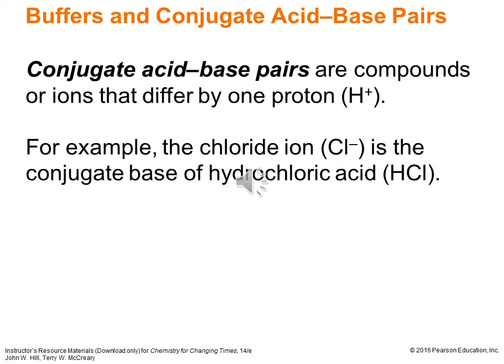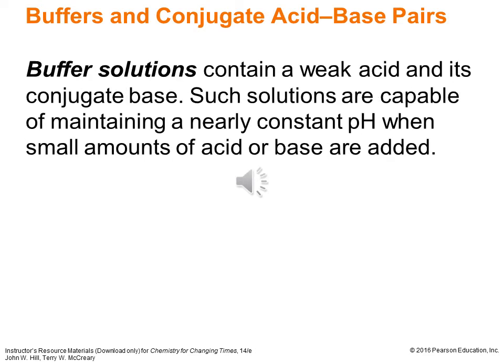All right, so conjugate acid-base pairs differ just by an H+. The one that's lacking the H+ is now the conjugate base. The one that has an extra H+ is now the conjugate acid. Buffers, as I mentioned earlier in the lecture, are incredibly important to human physiology to keep things how they should be. That's why the blood is pH 7.4, and if it varies much from that at all, we run into problems. Well, buffers work by having a weak acid and its conjugate base.